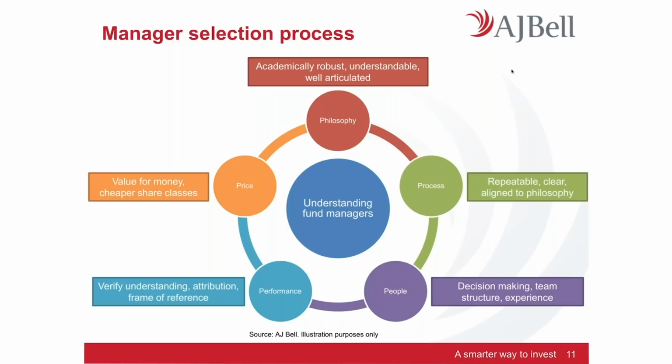How does their process take advantage of how they're feeling? We want that process to be repeatable, clear. We want it to be well articulated. If someone can't even describe their process to us, it probably shows they really do have some kind of lack of understanding of what they're trying to do. And the idea that they can repeat it time and time again probably isn't going to happen.